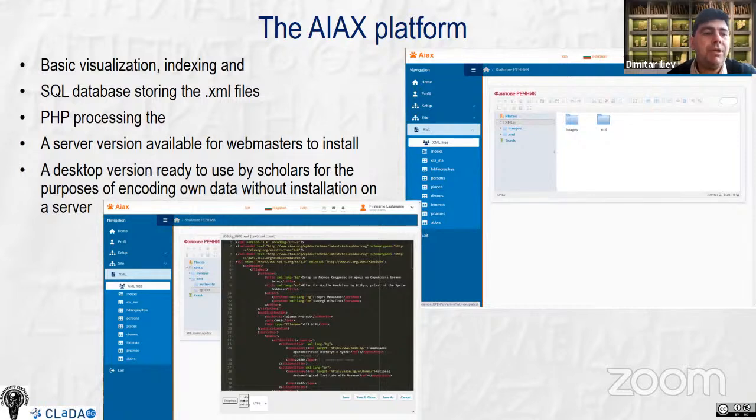I'm going to repeat once again that our way of front-end processing of the XML database is that the files are stored in an SQL database where the XML files live, and PHP command lines in the PHP programming language call them out and visualize them on the site, and also put them into different types of indexes, searches, and filters.